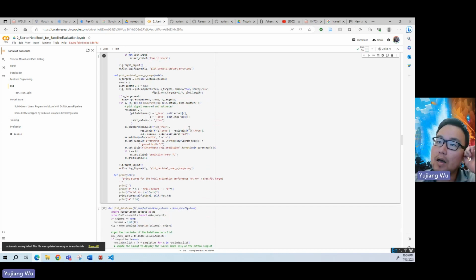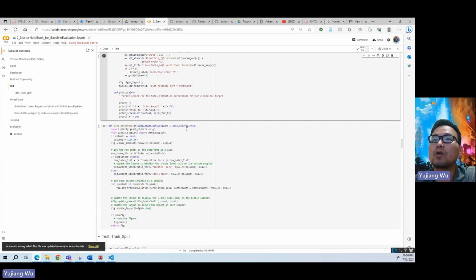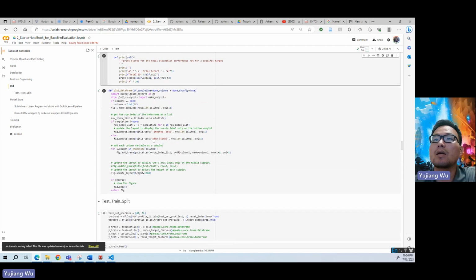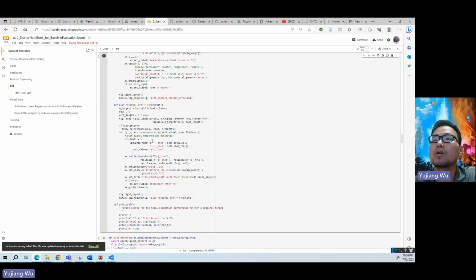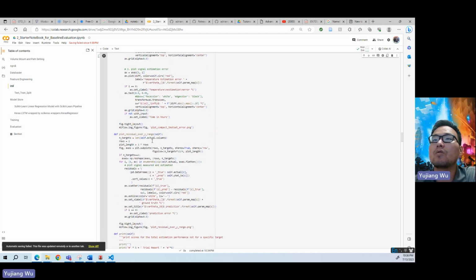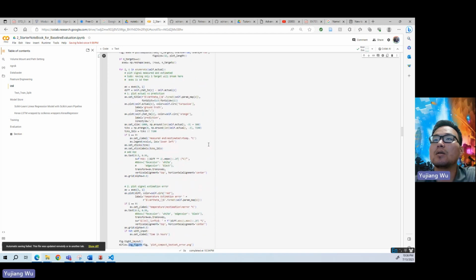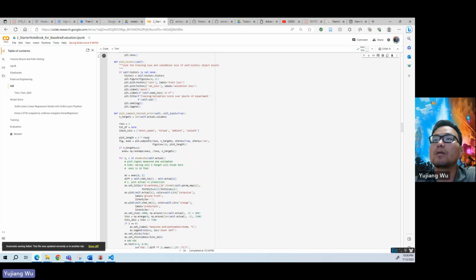And then I also logged two pictures, right? I think the place where I logged the picture was MLFlow log figure here, as well as the MLFlow log.